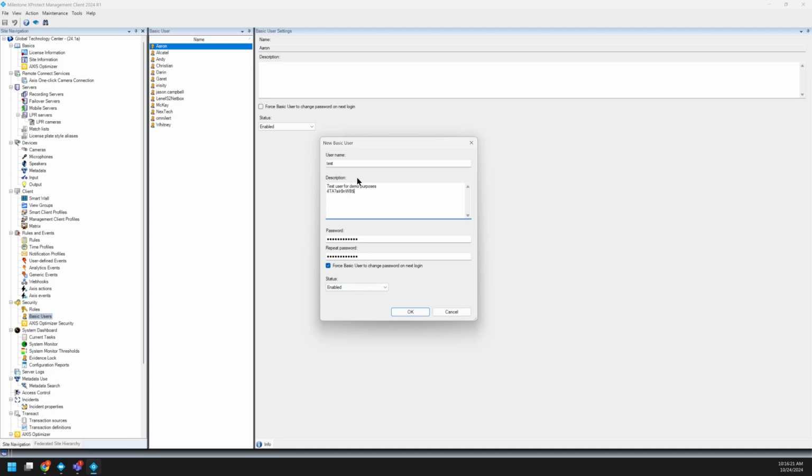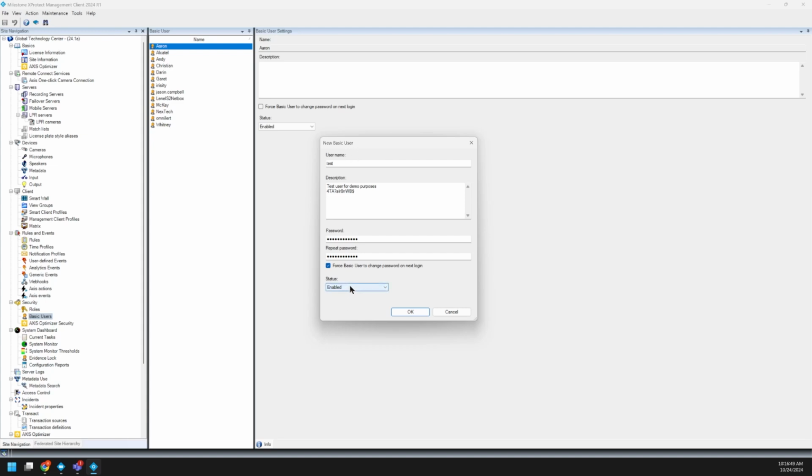All right. As we move on, we have also gained a status option here in recent years. The options are enabled or locked out. This is helpful if you need to remove somebody's permissions without deleting their account or deleting their permissions.